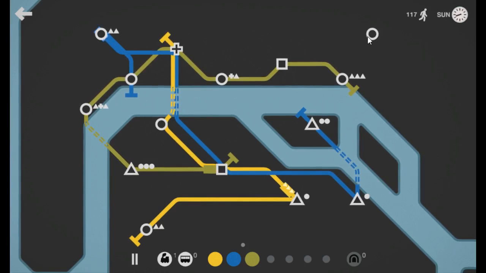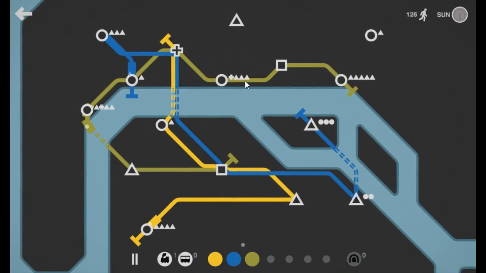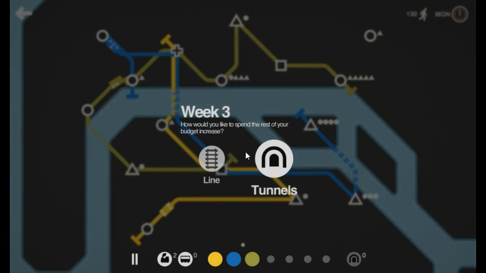We still don't have anybody here. Let's wait and see what happens with him. It is Sunday, so we'll be getting another locomotive shortly and another resource. And we're going to drag you up through there because we definitely need to take those triangles somewhere when he comes back through. Okay, it's week 3, locomotive.